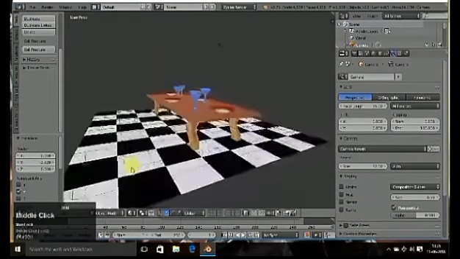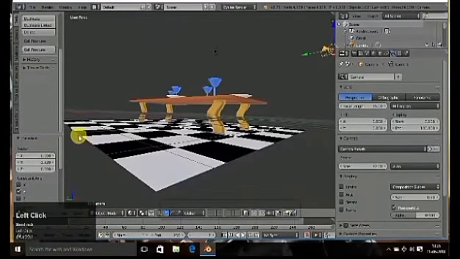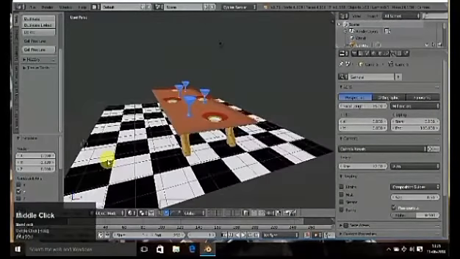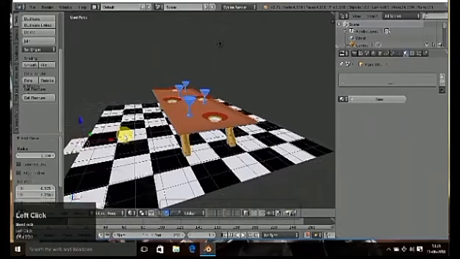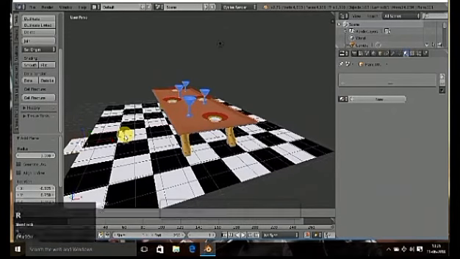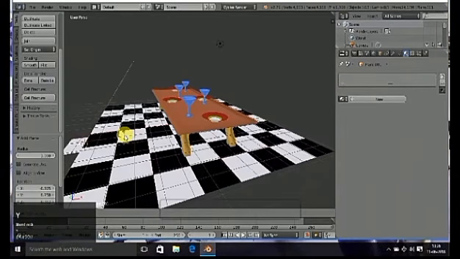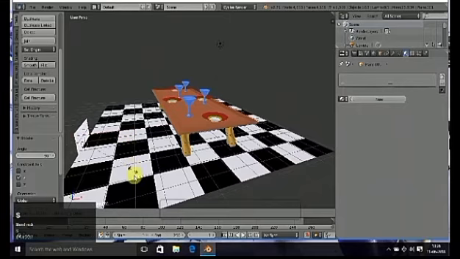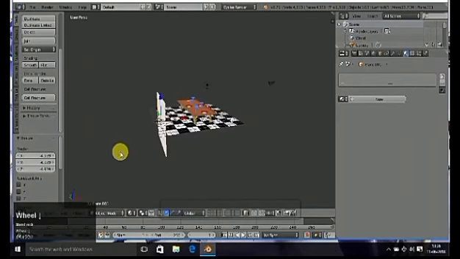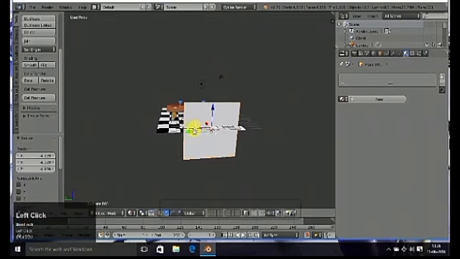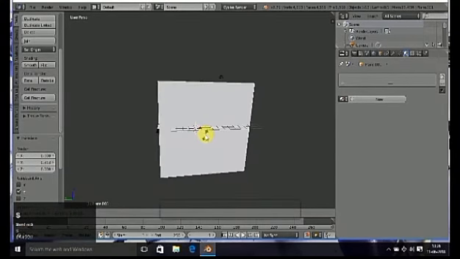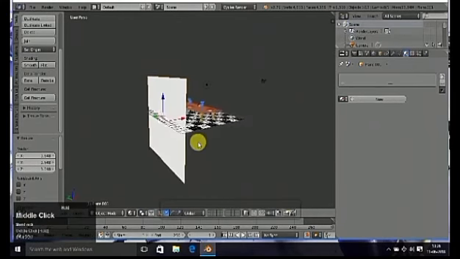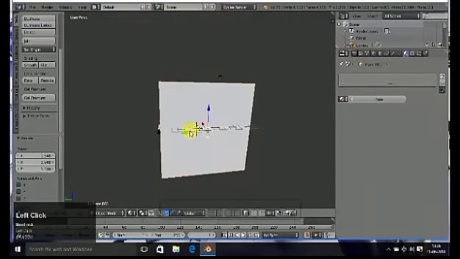Shift plus A and add a plane. Rotating it by pressing R in the Y axis and then typing 90 to rotate it by 90 degrees. Now scaling it so that it's approximately equal to the size of the floor. Bring it upward.